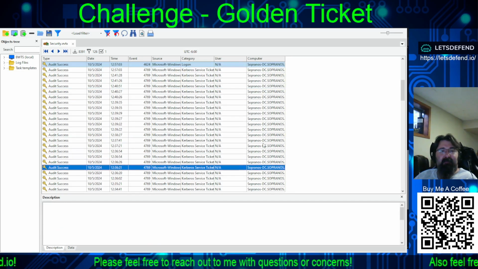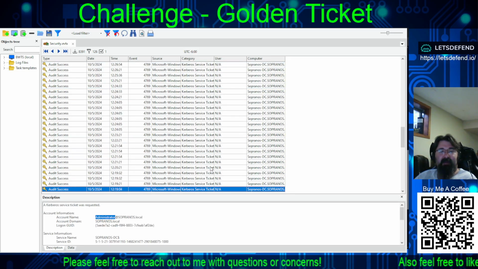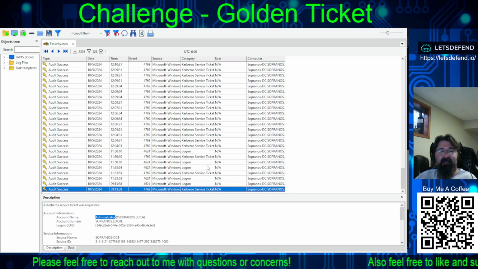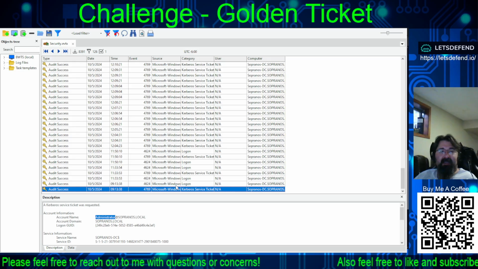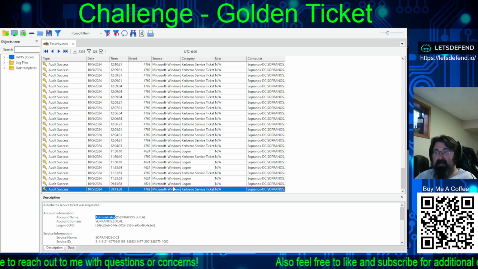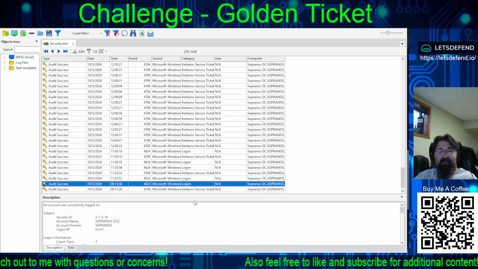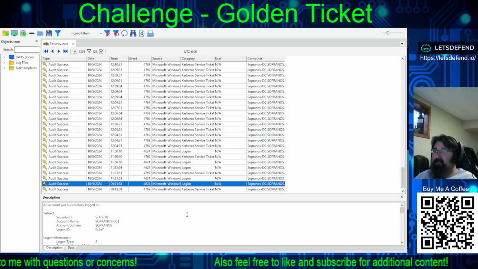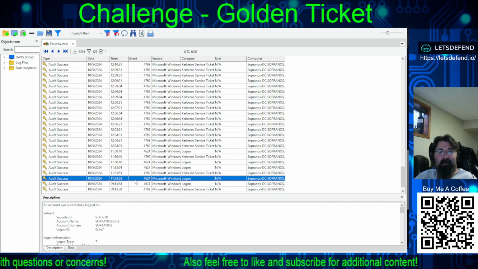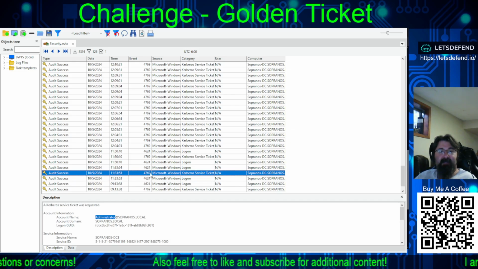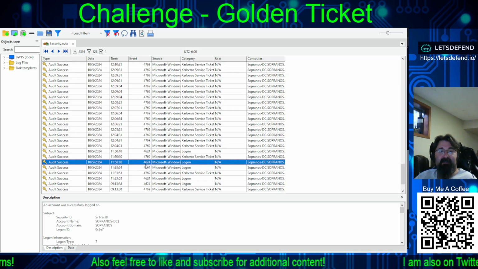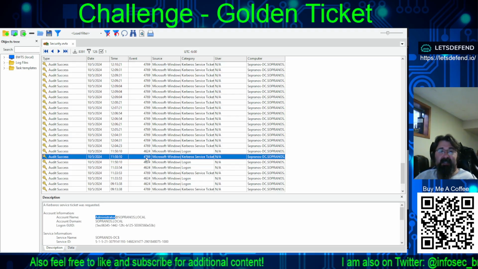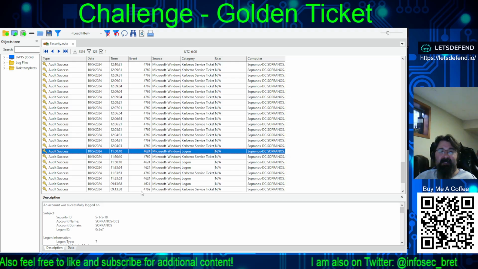So everything up to a point around the time of all this activity, it's always a Kerberos service ticket requested, the 4769, and then you'll get two 4624 successful logins. And that repeats, so 4769, and then two 4624s. A 4769, and okay, we get a break where it's only a single one.